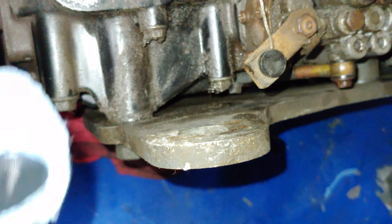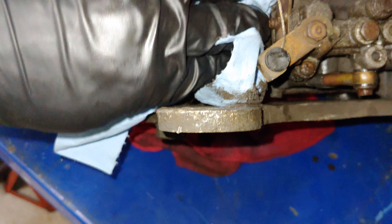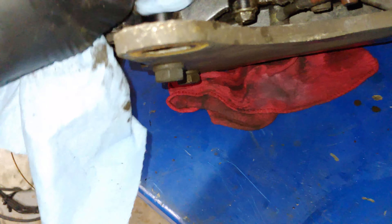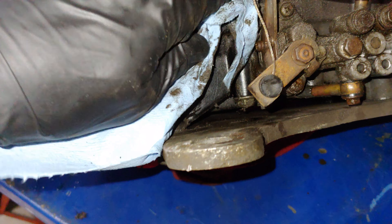So I definitely want to take care of that. A buddy mentioned maybe an issue with the coolant — I'm having an issue with overheating on this. When I started it up yesterday it wasn't pumping coolant for some reason. When I shut it off I felt the cylinders and they were pretty warm, but I felt the coolers and they weren't warm at all.